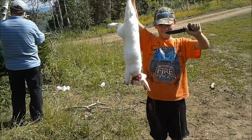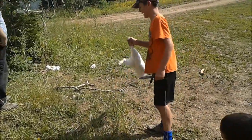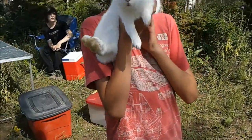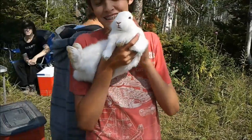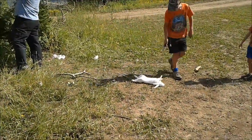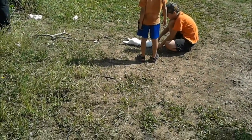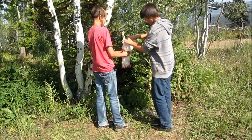So we're in the middle of skinning rabbits. I did one already, and now we're doing the second one. They're petting number 3 a lot, it seems, because it's less violent and baby. We're cutting that guy's head off. Sadly, they didn't start pulling. That was like just teaching them how to skin. Far away from any bushes.